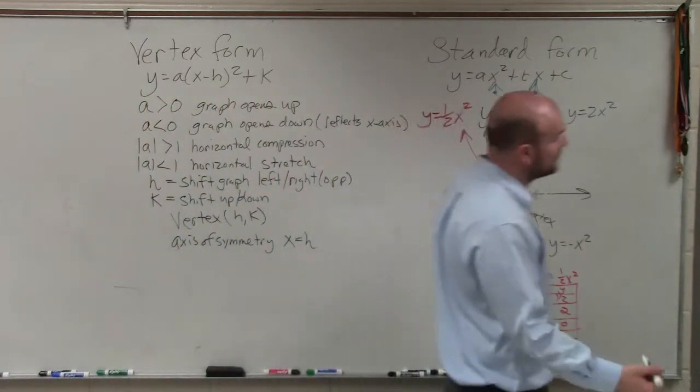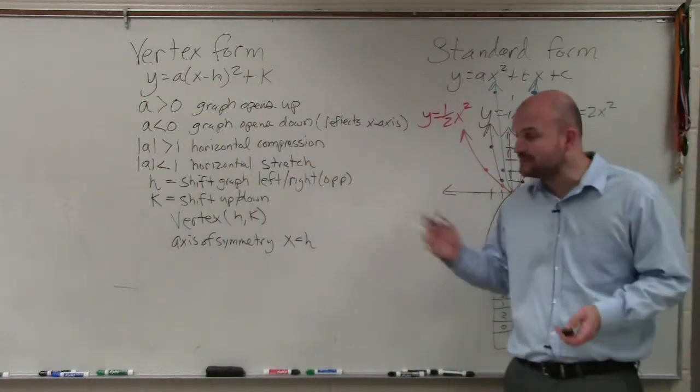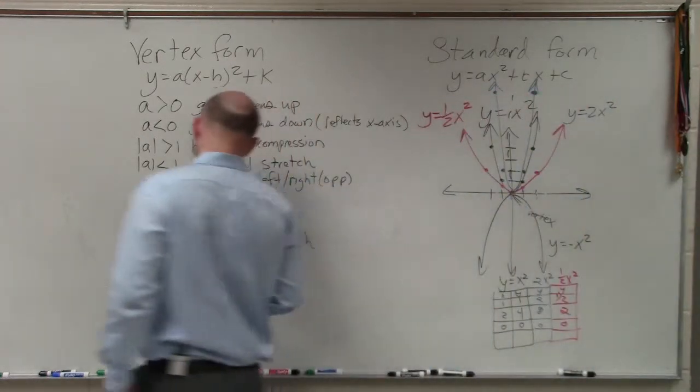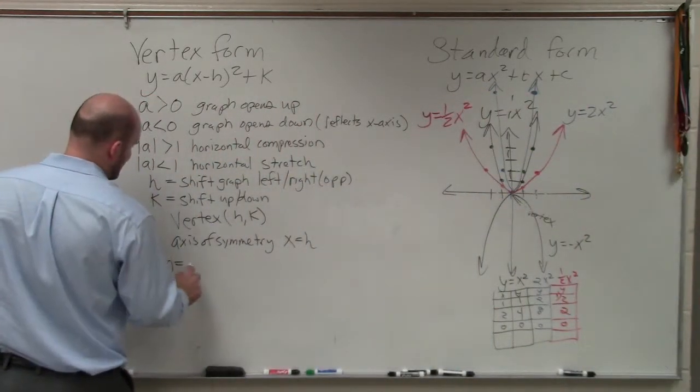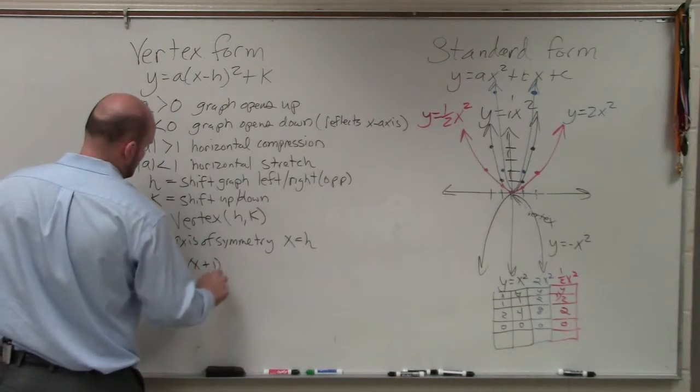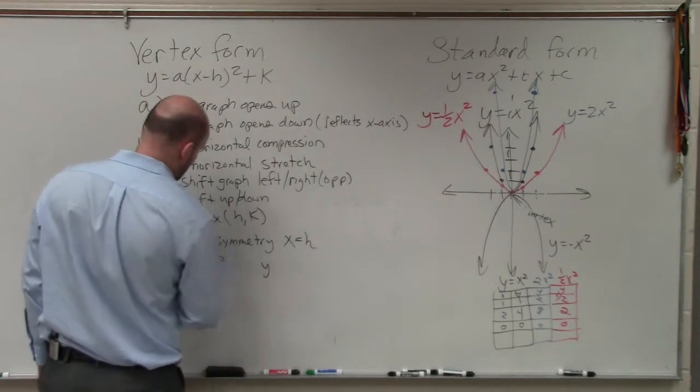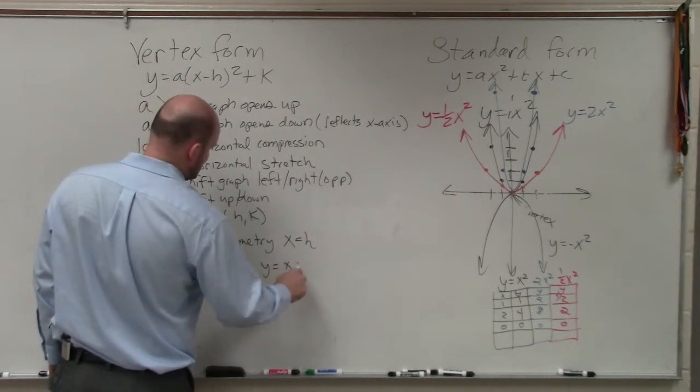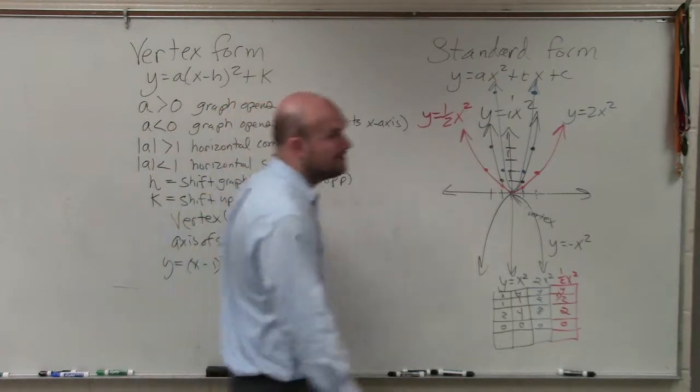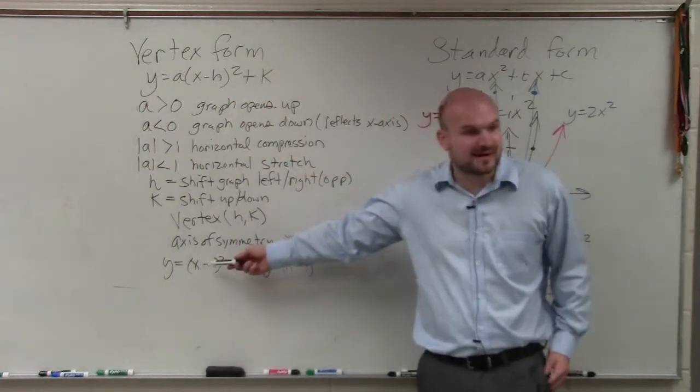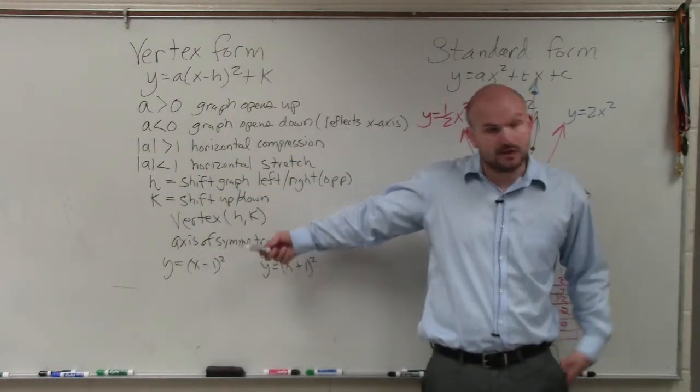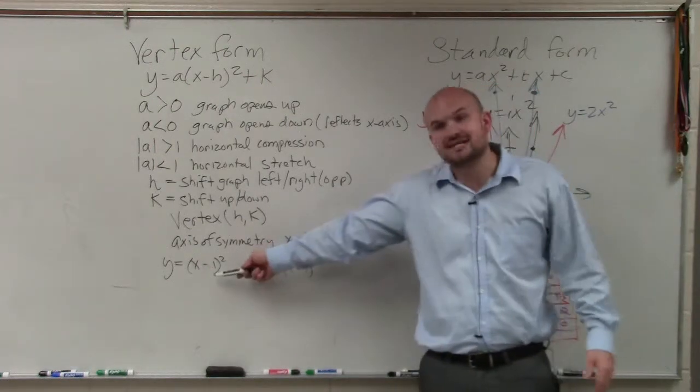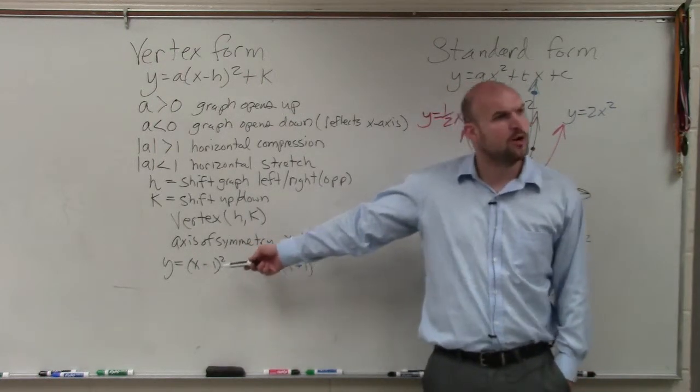Now, the one question I get before I get into my examples, the one question I commonly always get is why is it always opposite? What do you really mean opposite? Well, let me just look at two examples. If I had Y equals X plus 1 squared and Y, no, let's do minus, minus 1. And then I did Y equals X plus 1 squared. What I mean by opposite is this is X minus 1. That means you're transferring it left and right. You guys would think negative would be shifting it left. But it's actually transferring it to the right. Why?